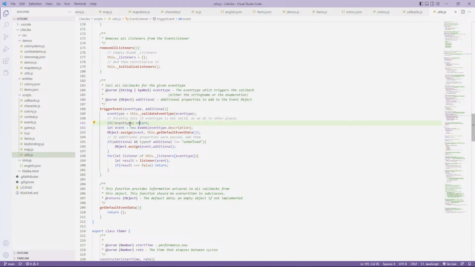The event type was invalid, and right now we weren't doing anything about that, which means that we were getting an invalid event type and then trying to grab the invalid event type, which is undefined, and take the description off of it, which obviously does not work. So we really quick fail before that, again, silently, because that's all we've been doing. We haven't been throwing errors in this program.